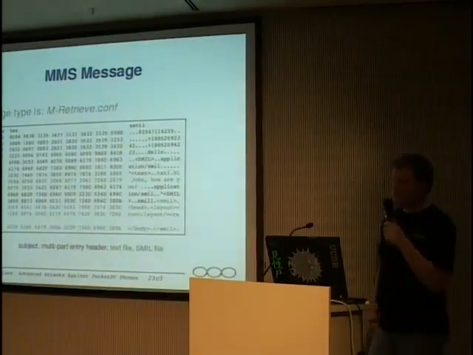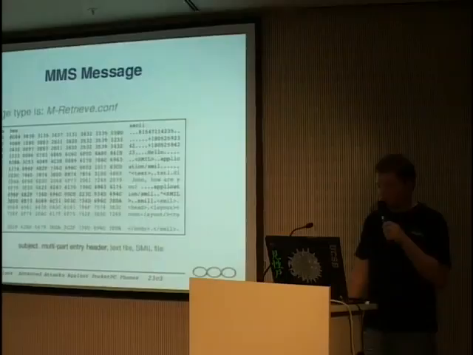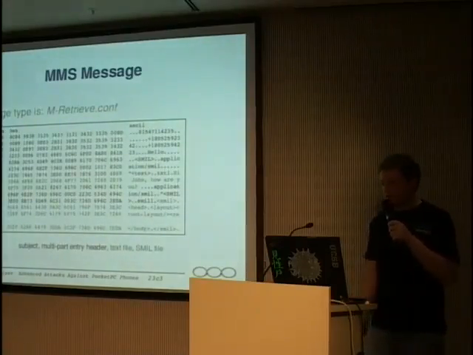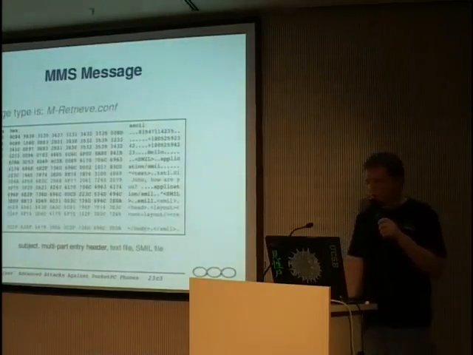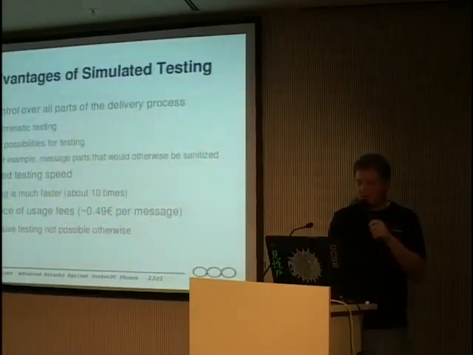So that's how an MMS message looks, transferred from the MMS server to your phone. In the beginning it's just the binary header again, and then you have some text. The green part is actually just a text file which is included in the MMS, and then you have the SMIL file, which is again the HTTP formatting for the message. So it's a multi-part MIME in binary.